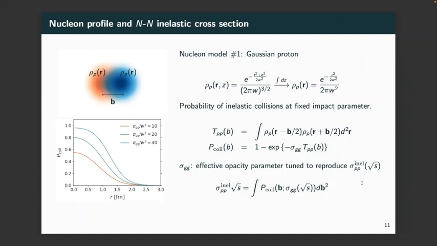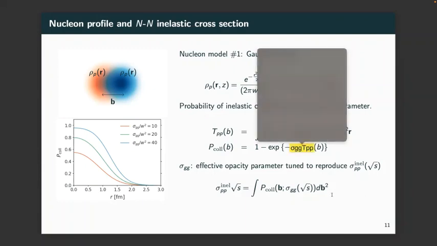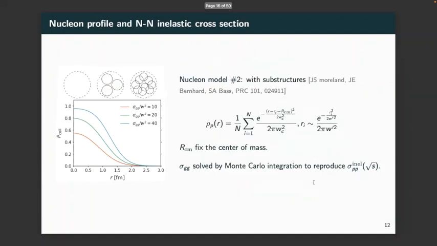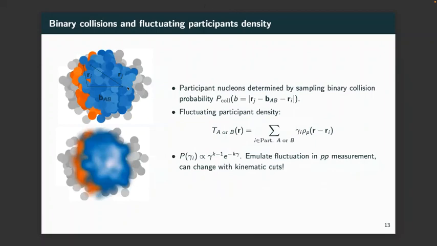And then this way you determine another kind of nuclear model, where you put in substructures. Consider there are 3 hotspots with valence quarks, or even more hotspots popping up at sub-nucleon size. I'm not going to talk about this model. And then you use this interaction probability criteria to stochastically select which pairs of nucleons are colliding.